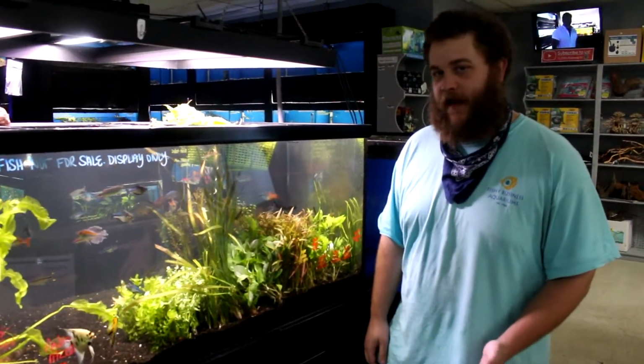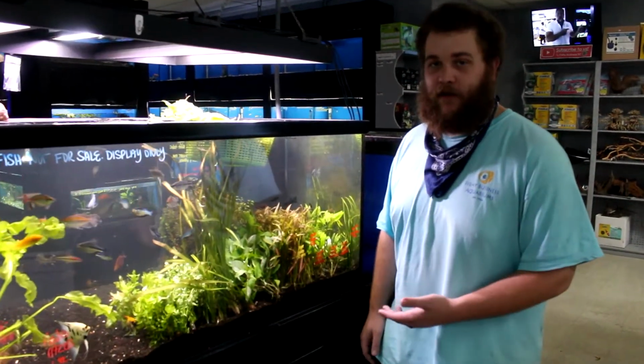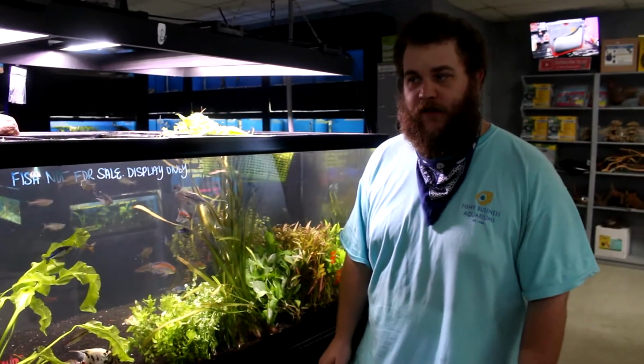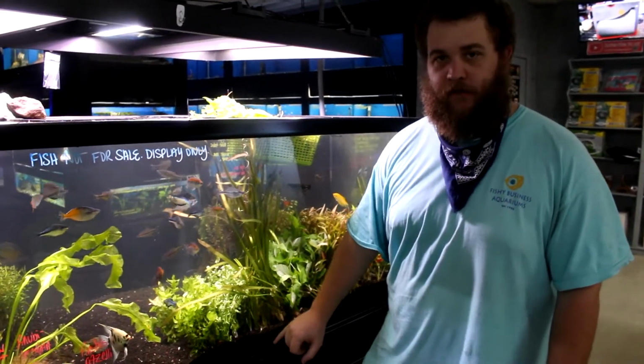I'd be a little worried about like the glow light tank. It probably doesn't have enough light to grow it. Really simple. You feed the fish, feed the plants. Everything in this big tank right here with that low light setup, they're going to be water column feeders. They're going to be pulling the nutrients from the actual body of water, not from your substrate.